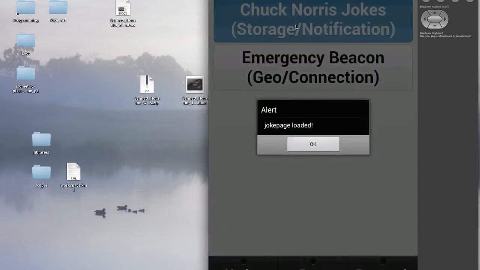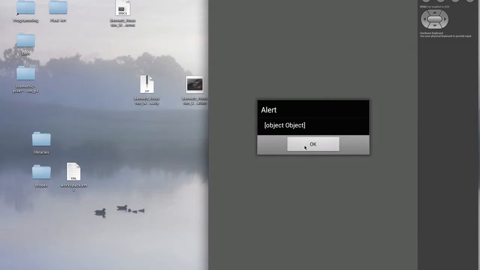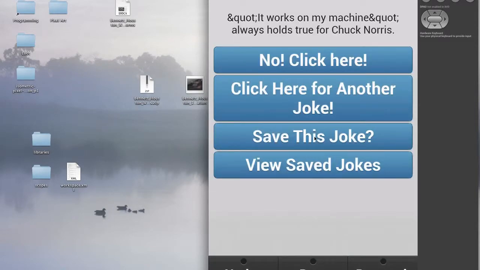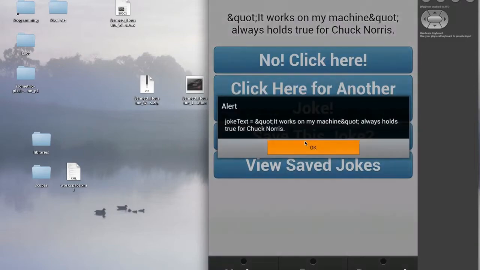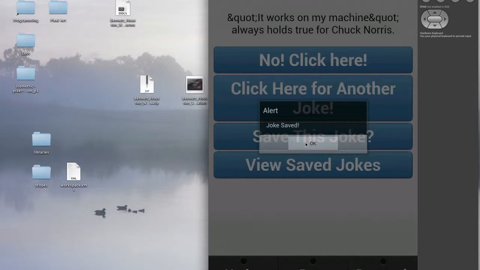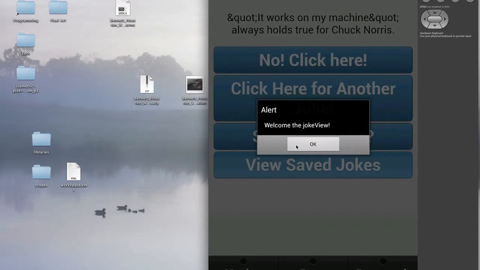It saves just like it does on the iPad. Sorry, I still have all my debugging stuff in there. So there's that. Saves it. Yup. So it's saved and it doesn't beep, but again, all of those pop-ups are notifications, so those may or may not count. But the local storage does work.